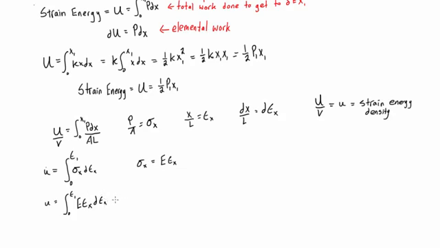Okay, so we'll pull out the capital E here, as it is a constant, so we have E times the integral from 0 to epsilon 1 of epsilon x d epsilon x, and this basically just simplifies to 1/2 E epsilon x squared. Now, with Hooke's law again, we can just rearrange this. So we have epsilon x is just going to be equal to normal stress over E, just like that.